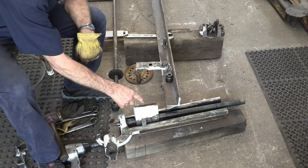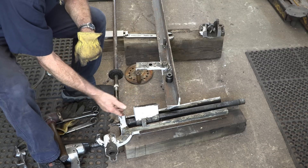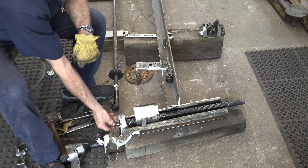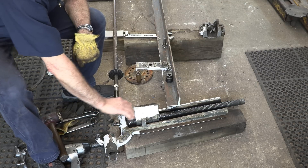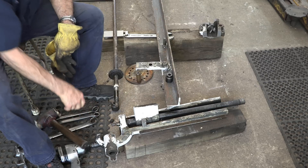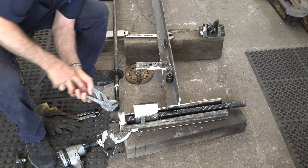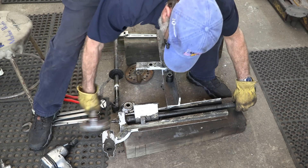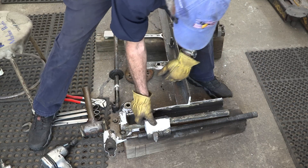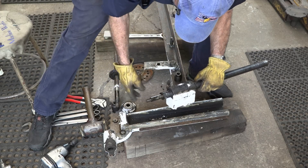We'll have to unscrew the lead screw, because we'll have to have it off to reassemble it — the screw goes through the guide hole, then threads into this, then comes up here, locks it on, and when it locks on here it has its thrust controlled right here. I've got to go get something to grab the key or tap it out. There's a couple of shims right here — a shim pack — so that must be where they shim it.